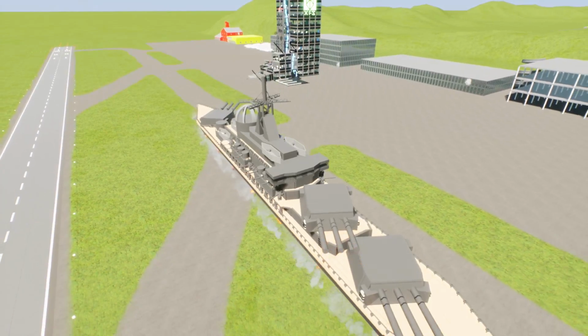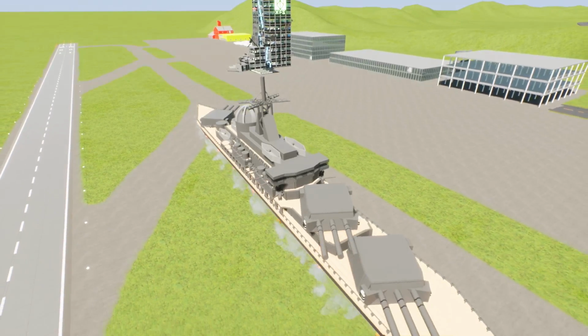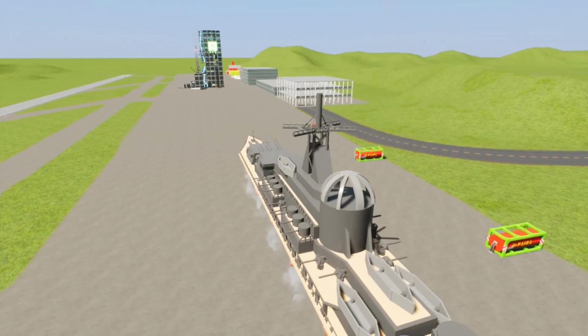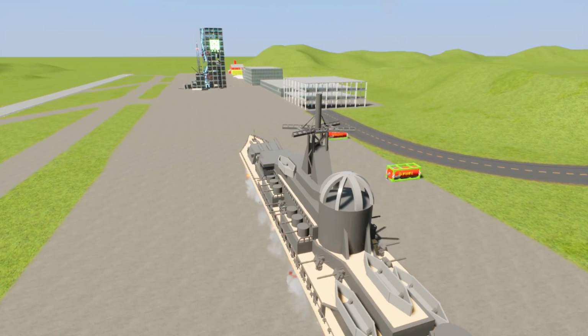Boom. Okay, so it seems like the guns are doing a decent job, but you know what I think would do better? I think if we just run the battleship into the building, that would probably work a little bit better in this case. All right, we're making a charge at the tower.